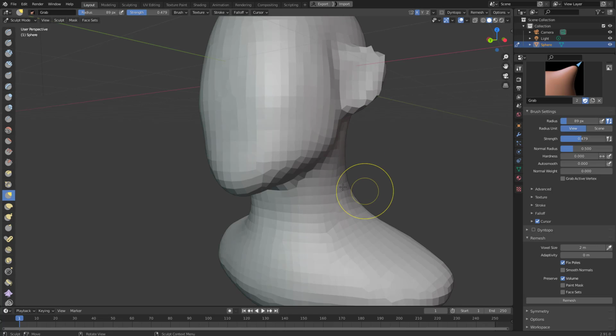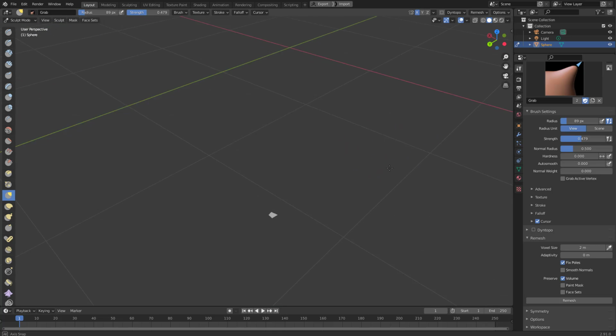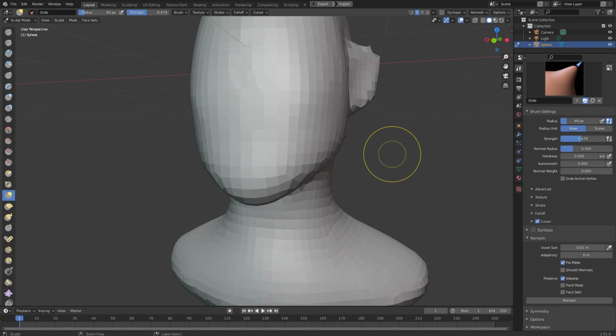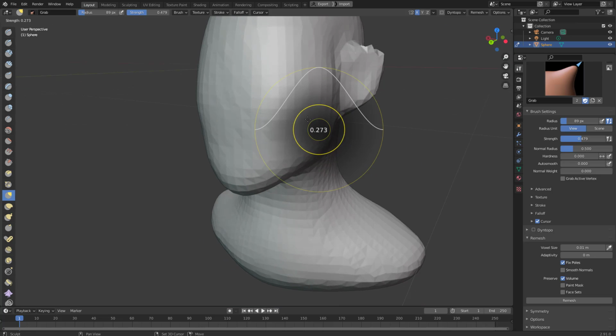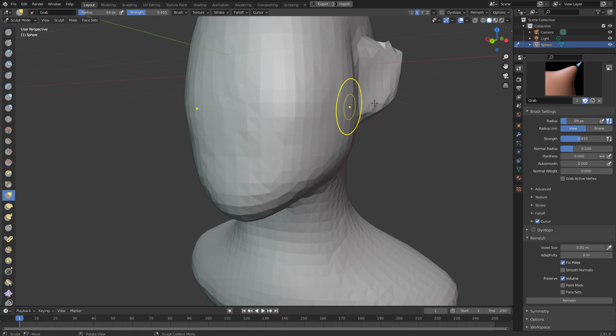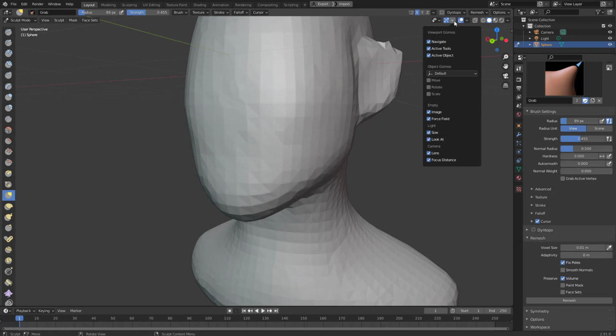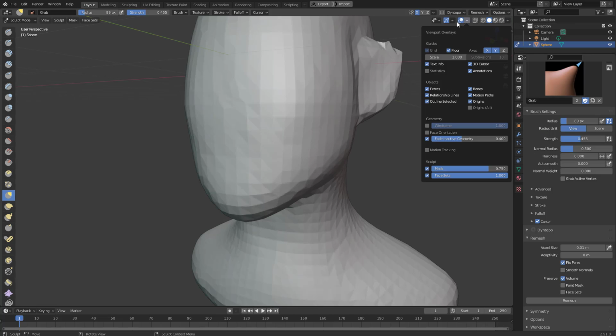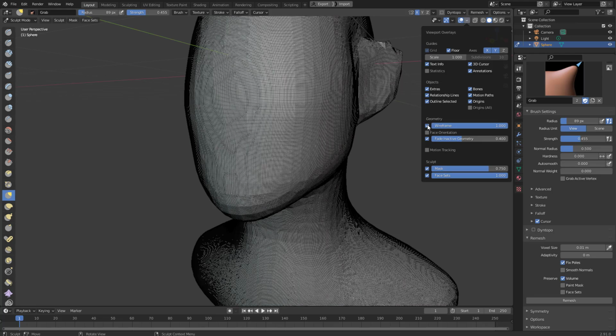Let's see how we Control R. Oh, I need to reduce that actually. So 0.01 maybe. And Control R. That will give me a lower resolution model. Okay, you can view the wireframe by going to the drop down here, maybe somewhere here. And wireframe. You can see that's how dense it is now.